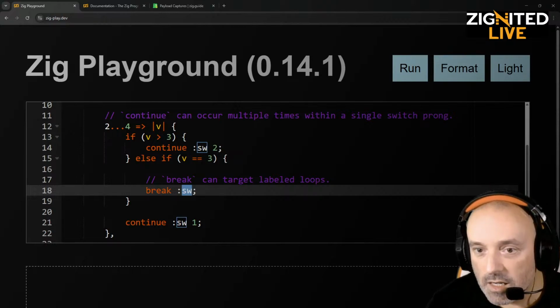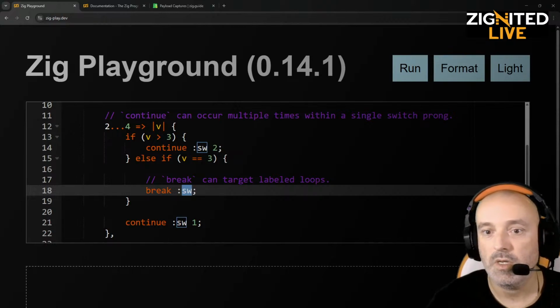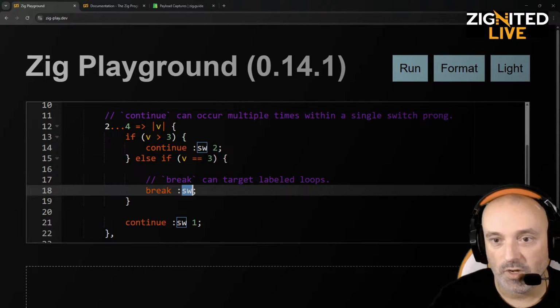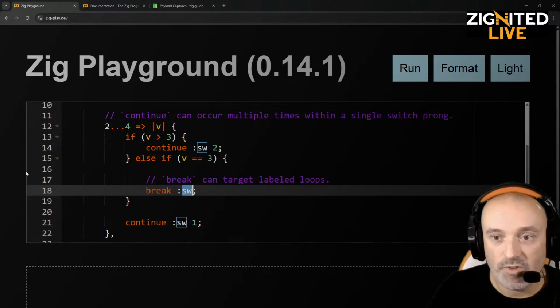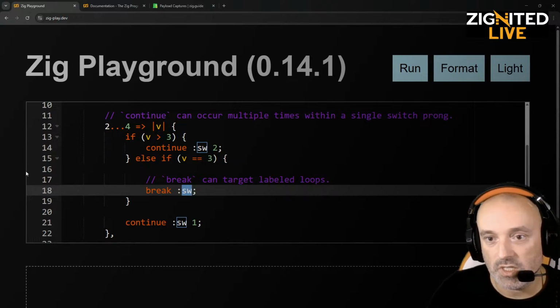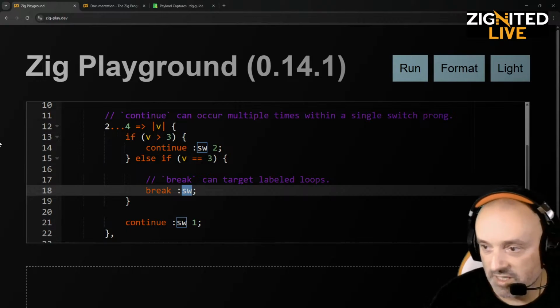Hi, Nopanon, I hope I pronounce your name well. Welcome. Yeah, it looks very interesting so far. So I'm just two weeks into Zig and I already start loving it.